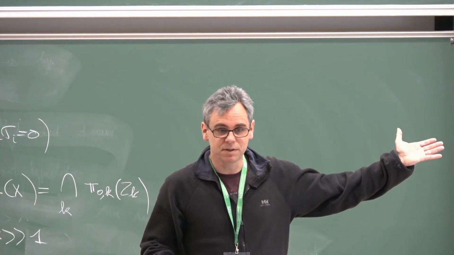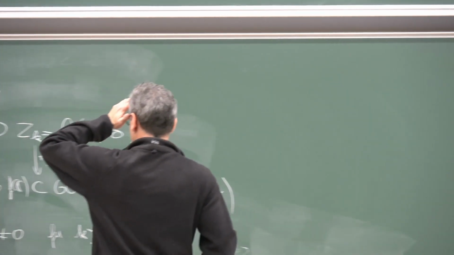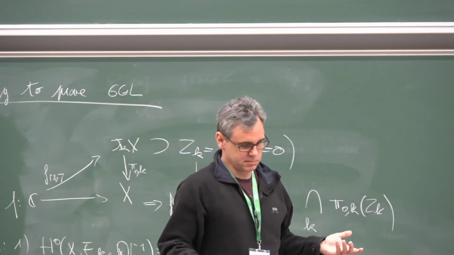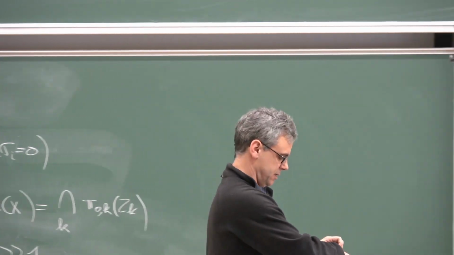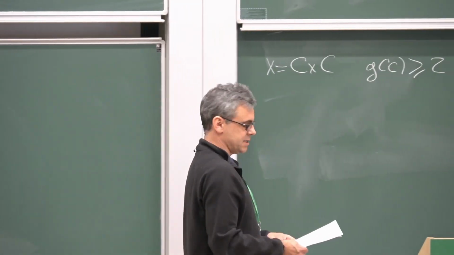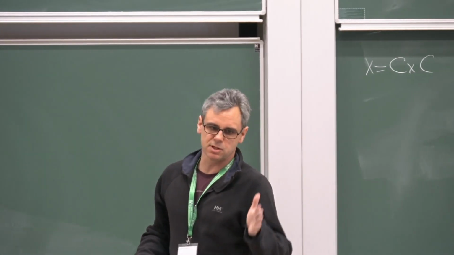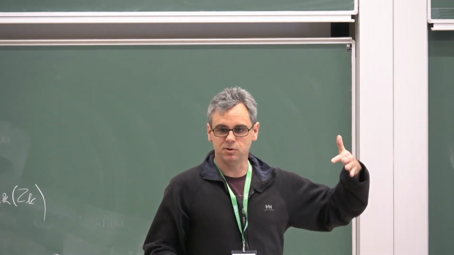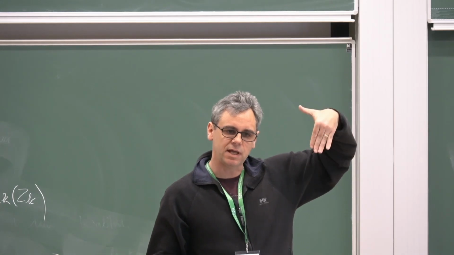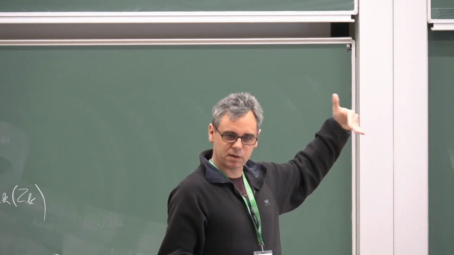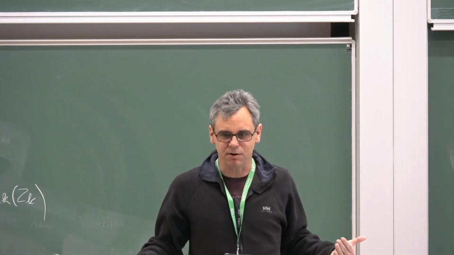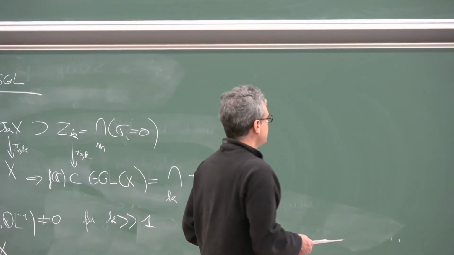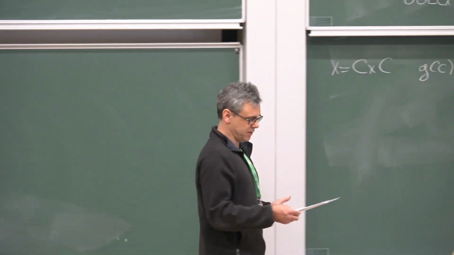It's of general type. But you can show that the Green-Griffiths locus is the whole variety, and the argument, I don't think I have time to state it, is very easy. You just use the fibration, so the foliation. You restrict your differential operator in the direction of this foliation induced by the fibration, and you show that it has to be 0, just for simple Kodaira dimension reasons. So this is a very bad phenomenon.